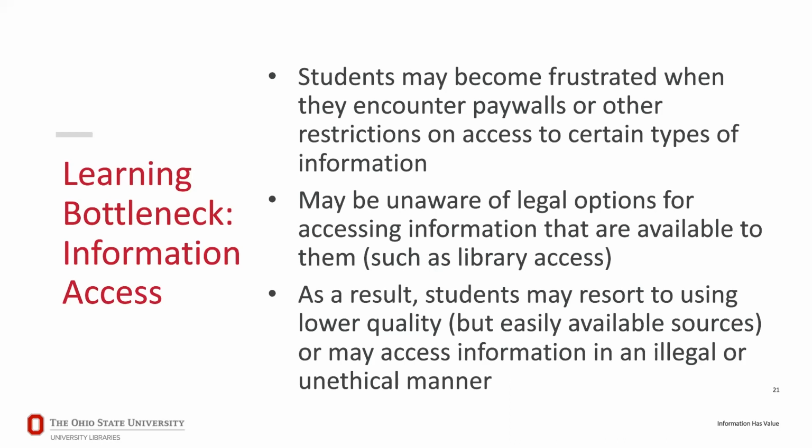Just yesterday, I'm in a PhD program, and one of my fellow students said that they paid for access to newspapers.com. And I said, you could access all of those through the library. And they were like, oh, yeah, right. And this was a graduate student who hadn't thought about that. So there are lots of ways that students can either go around getting information, they settle for less, or they end up paying for things themselves that they shouldn't be paying for because the libraries have already paid for it for them.